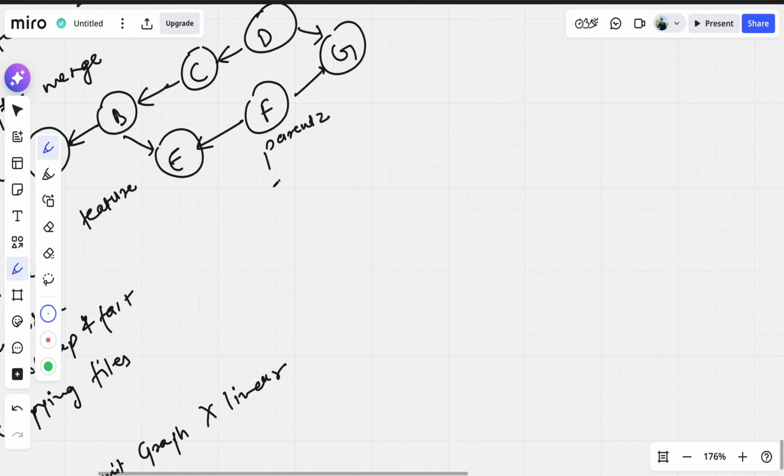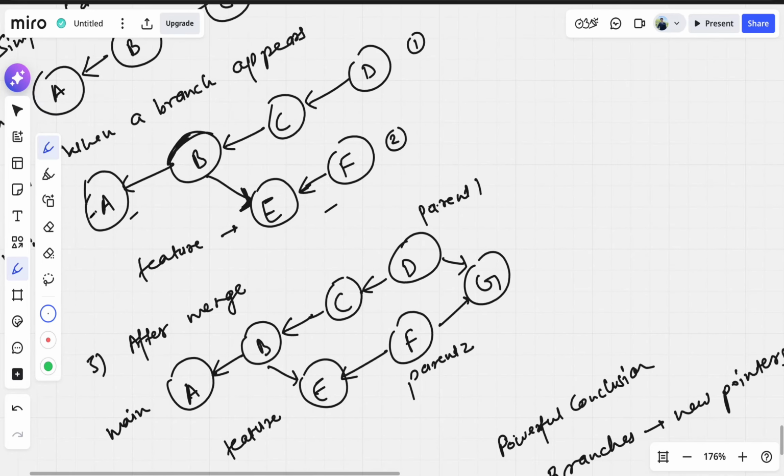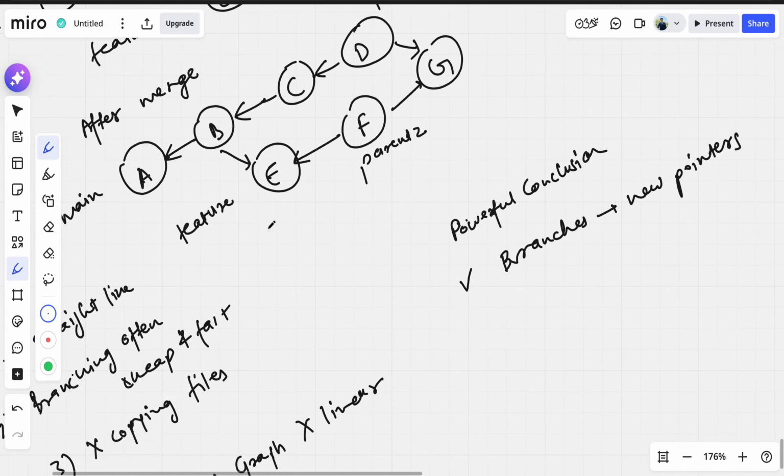So let's say I want to discuss the conclusion of why this is powerful: branches are just new pointers, because it is not replicating the file, it is just pointing to A and E, right?